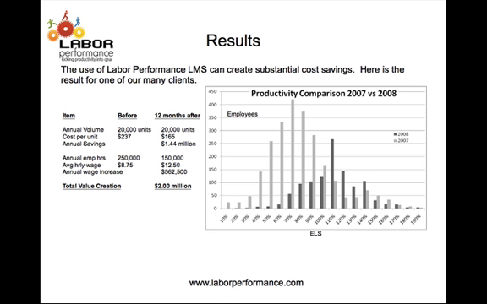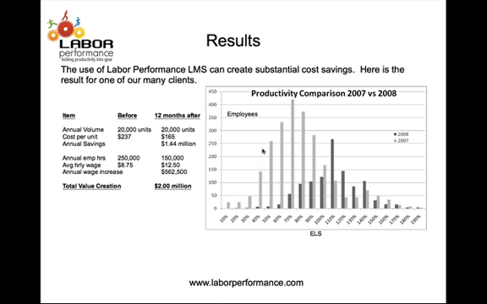Before that, their annual employee hours were 250,000, and they were paying a base wage of $8.75 an hour with no incentive pay. Afterwards, the amount of labor reduced down to 150,000 hours, but through bonus pay, their wage had increased to $12.50 an hour. So they actually were paying the remaining employees $562,000 more than on the previous pay program. So the total value creation from this incentive program was $2 million of value, where a good portion of that went to the client as cost savings.